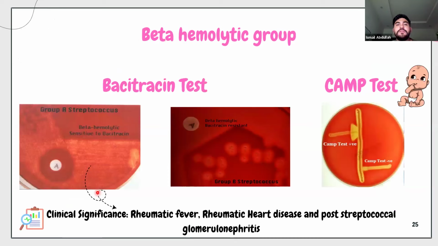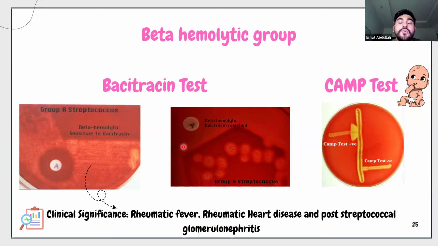All right. Moving on to the beta hemolytic group. Now you want to understand one thing: strep pyogenes is categorized under group A Streptococcus and agalactiae is categorized under group B Streptococcus. To be able to differentiate between them, we use the bacitracin test, which is as well an antibiotic. Of course strep pyogenes is going to be sensitive to it. As you can see, the inhibitory zone here, there is no growth. So it's going to be susceptible. While group B Streptococcus, which is agalactiae, is going to be resistant.